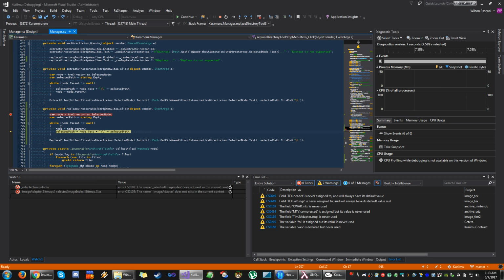Plain FA. Node is now plain FA, so plain FA plus blank, plain FA, we're done. Select node text is still 2D. Plain FA, double slash.